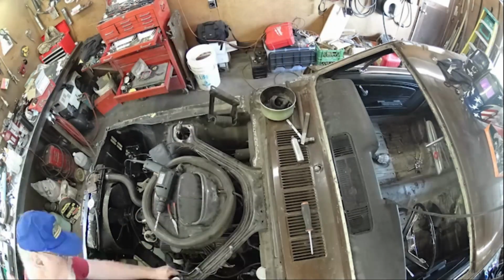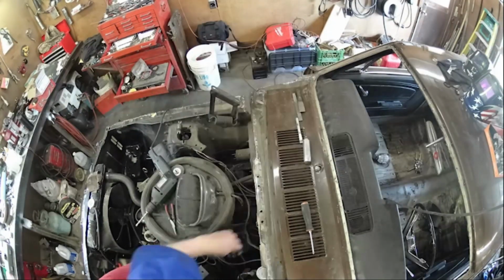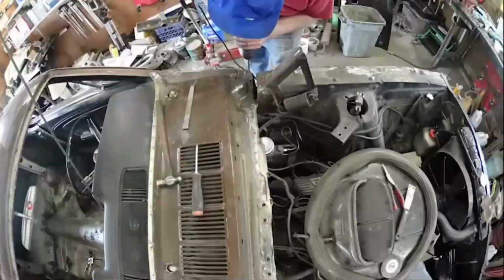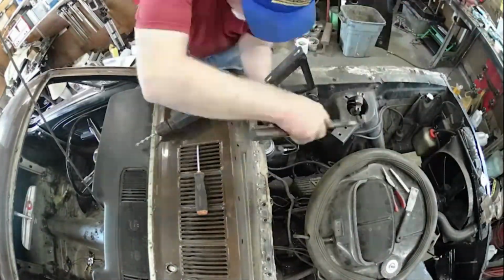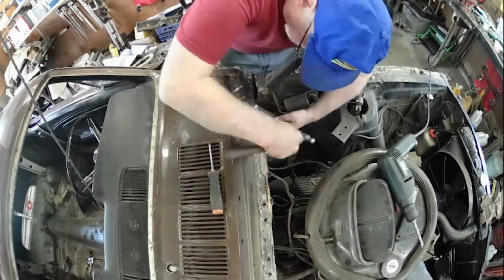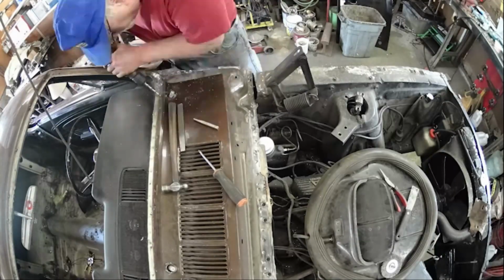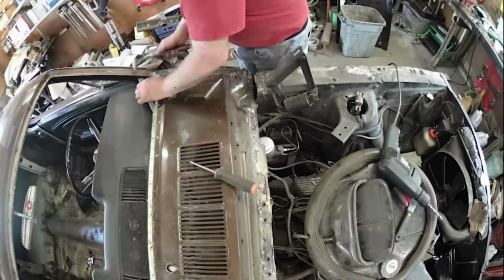Okay, so now it's the process of drilling out so many spot welds. I disappear every now and then, and that's me working on getting the drill bit ground in a way that worked really good for the spot welds. And I finally arrived at it. It worked pretty well. You also notice there's an old dull file of mine that I ground to make a spot weld splitter, nice and thin, good hard tool steel. And that worked really good too.